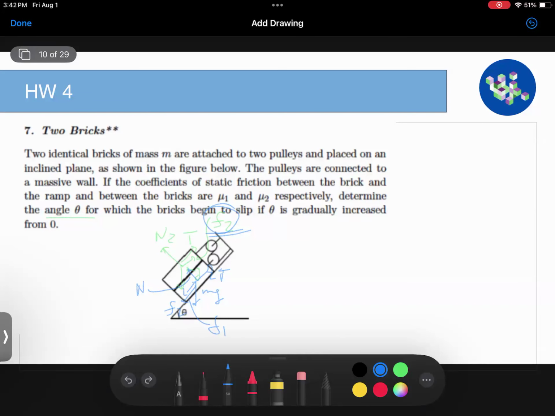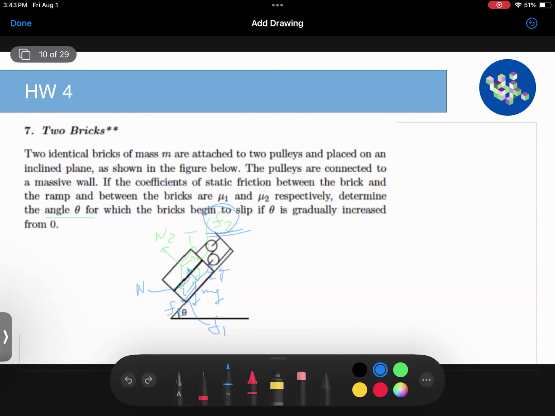Well, what I'm not getting is, I was thinking that the system would slip if the bottom block goes down and the top block goes up. I thought the bottom block would try to slide down and the top block would try to go back up to compensate.